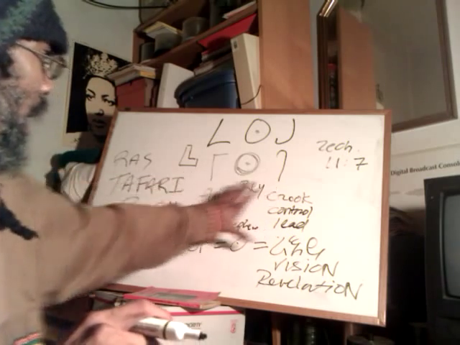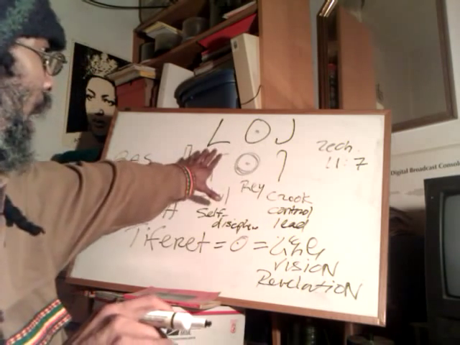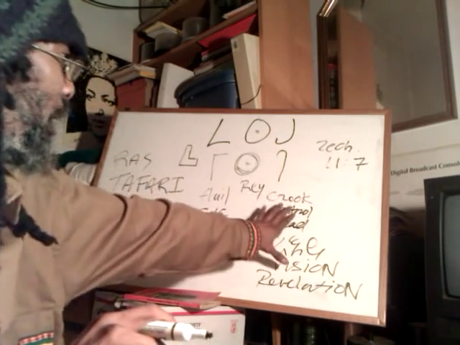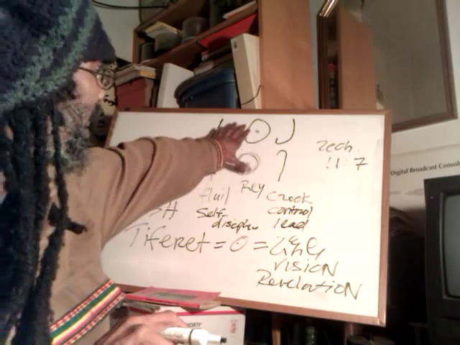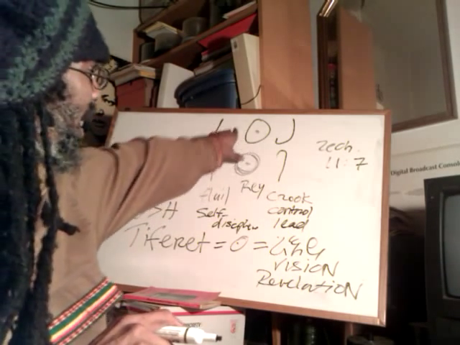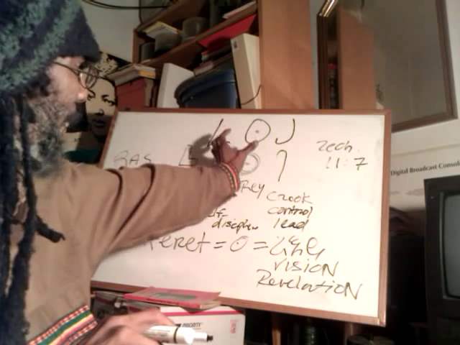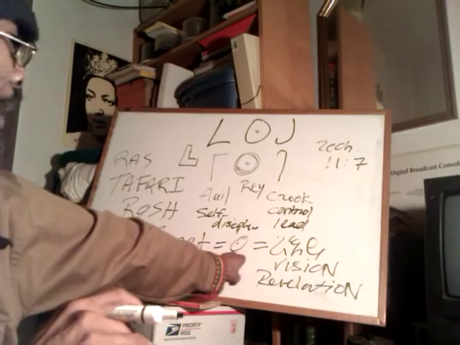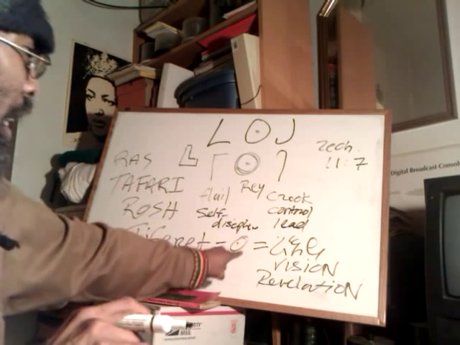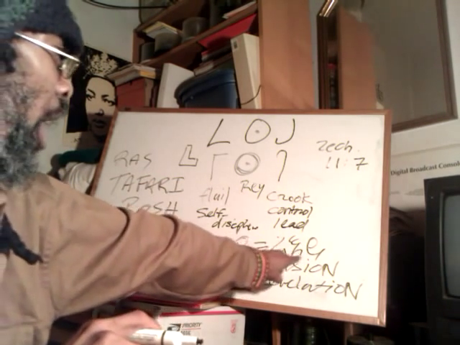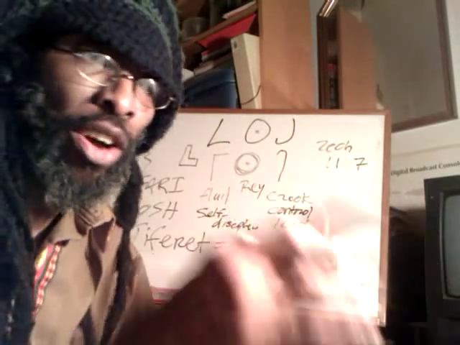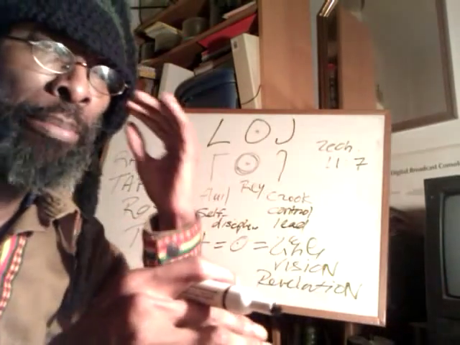So it's also interesting to break down the LOJ hieroglyphically. See the L as the flail, see the J as the crook, or the shepherd's rod, and then see this O, or this cipher with the dot in it, as the Tiferet, Kabbalistically speaking, or Rei, Egyptically speaking, or the Rai. Or when we look at, I think, the next sabbatical coming up is R-E-E-H, and that basically means to see.